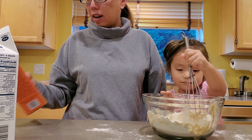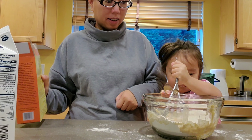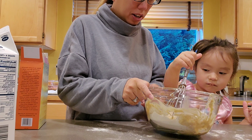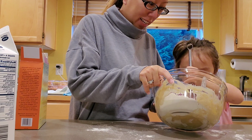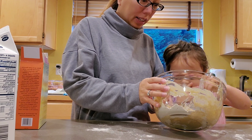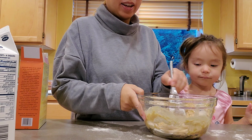Yes, keep mixing. Now I want, it says, do not over mix. So we're just going to gently do it just like that. Good job. Oh no. Me do it. Okay. Yeah, you're doing a good job. No, I think it looks great. Make sure to get all the dry parts, okay? See this in the back? Yeah. Okay, and it looks really good.